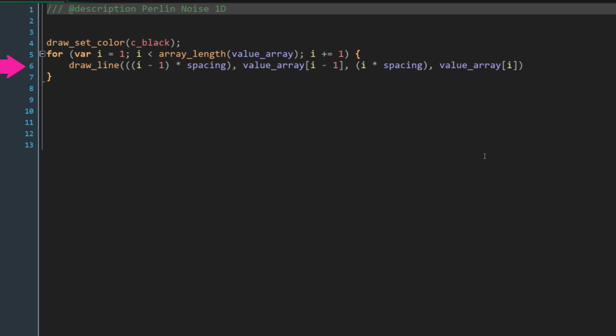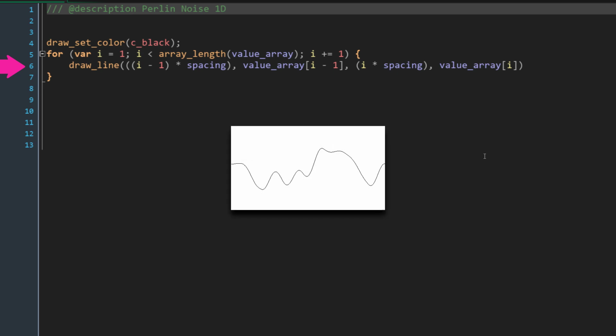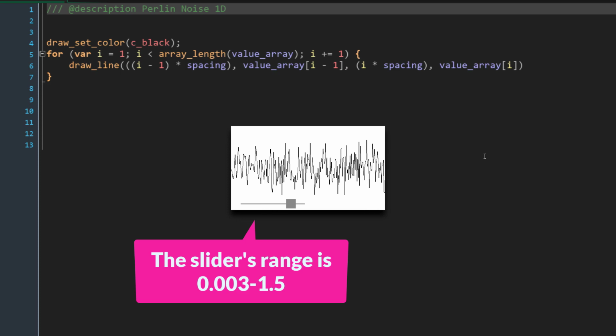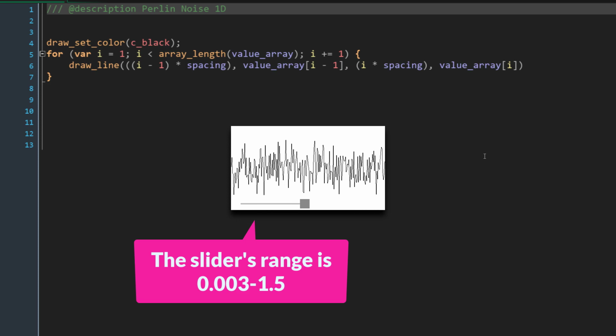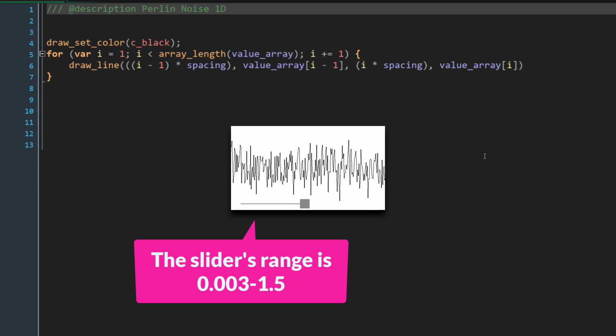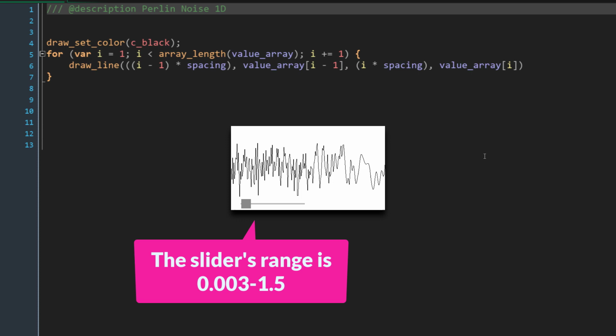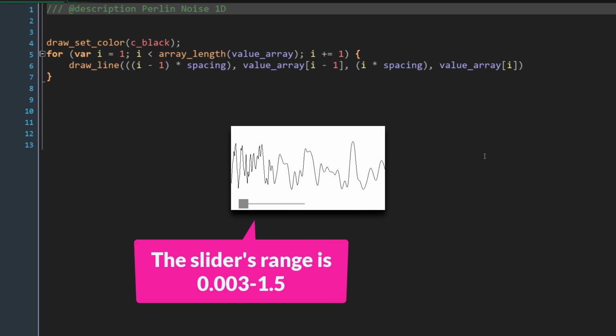And now that I've explained this code, I want to demonstrate what happens if you have a high value for n. I have a slider here, which I can toggle on and off, and its position is tied to the increment value. And you can see that if I increase the increment value, the amount our position in Perlin space is changing every step, we quickly get something that approaches true randomness. And if we decrease the increment value, we get smoother and smoother lines with less and less change over time. I am going to show the 2D example, but before I do, I want to point out something very important.